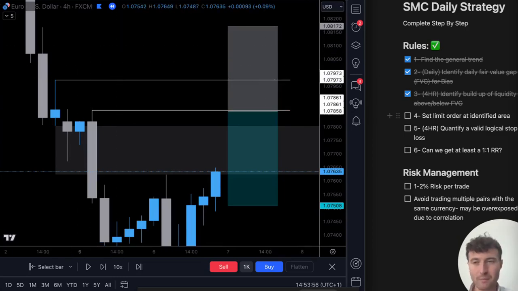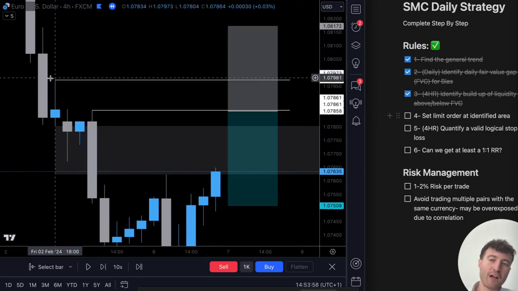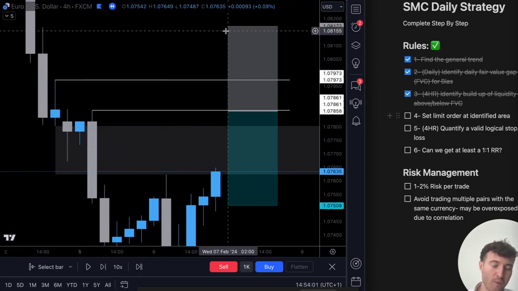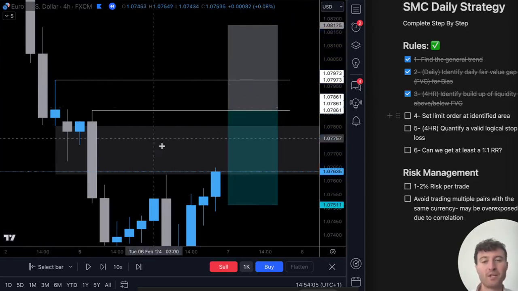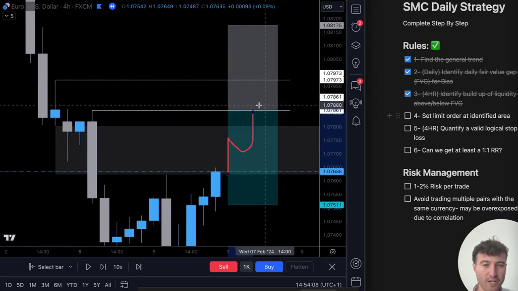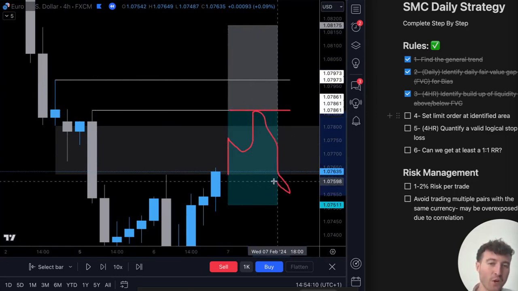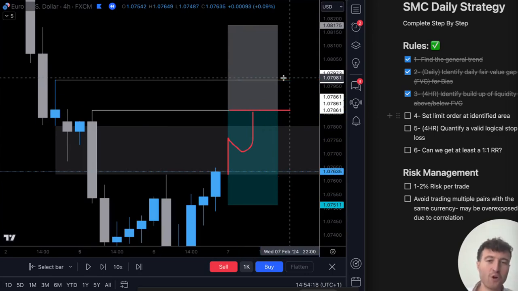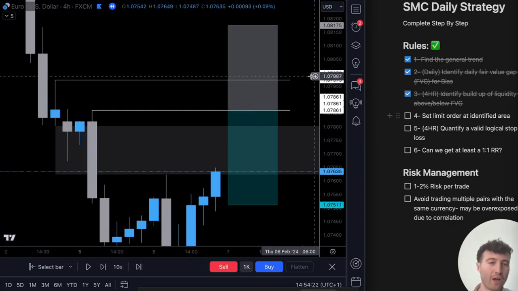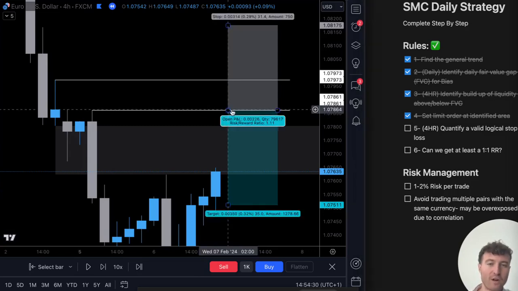But it's important to note that we're going to cover that liquidity area anyway with a stop loss, but we want to be conservative with our entries, because I want to make sure that I'm tagged in this trade short, and that I'm not looking for a higher liquidity sweep and ending up missing the trade. So always take the first logical area of liquidity. That is number 4, which is a sell limit order at the identified area. The identified area is this liquidity point right here.